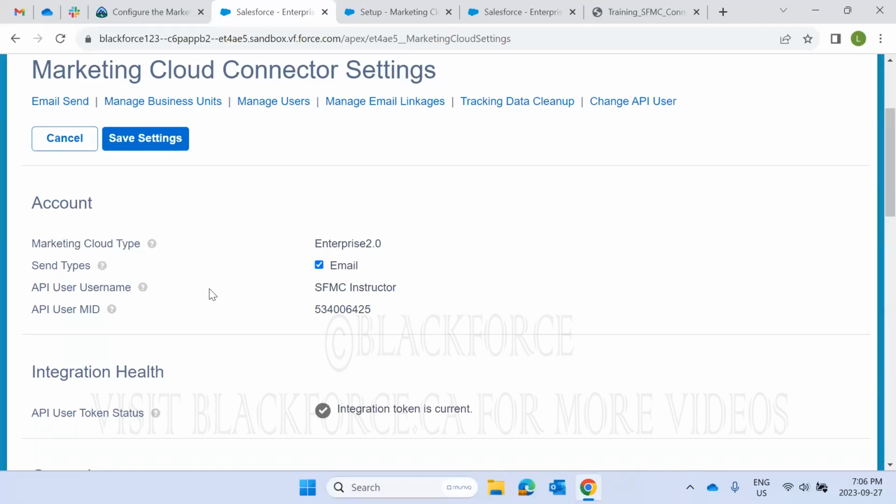What we're doing is enabling some features from Marketing Cloud to be available in the CRM. For example, when you hover over this question mark sign, it says the types of sends that can be made from the connector. Emails can be sent from the connector. Okay.